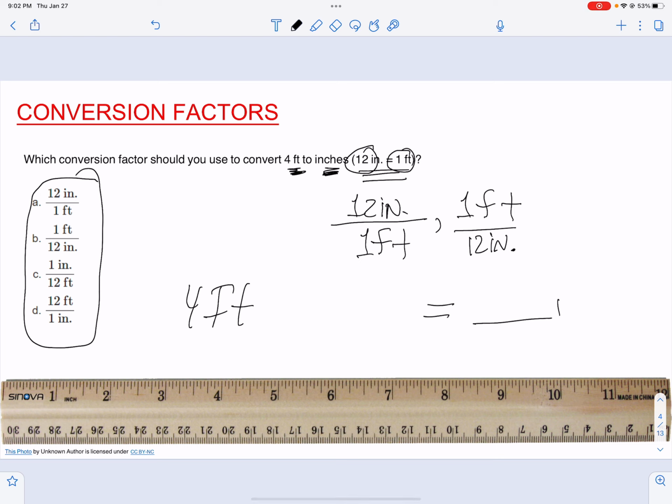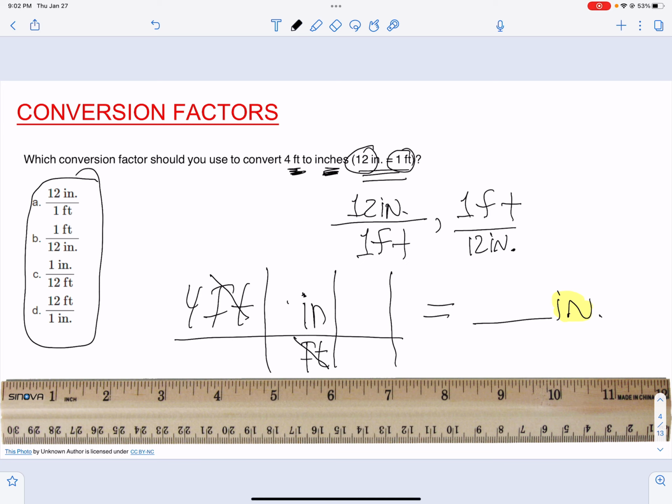to inches? And the way I like to do that is by using what I like to call the train track method. So I'm gonna design like a train track, and I'm gonna say, I want inches, so whatever I'm looking for is gonna go on top. So inches go on top. And if I want inches, that means I want to get rid of the foot. So whatever I wanna get rid of goes at the bottom. That way, this cancels with that. So I got rid of it.